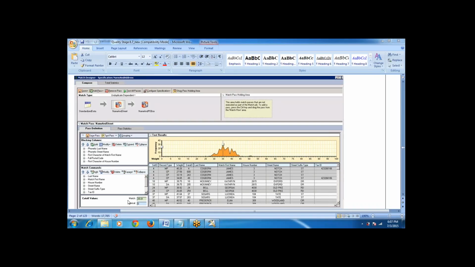So based upon these cutoff values, matching algorithms and blocking columns, it has run the matching algorithm on my input data set, and it is displaying the results. Here you can see set id is 4, set id is 10, set id is 24. Set id 4 means for 4 records we are seeing the set id 4. That means all these 4 records belong to one particular group, in the sense all these 4 records are matched records: one is the master record and the other three are clerical records, that means a nearest match to the master record.